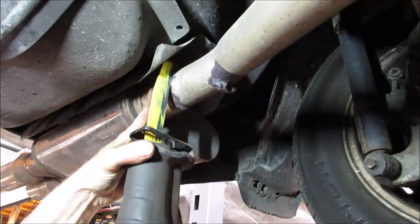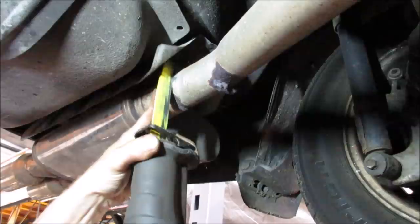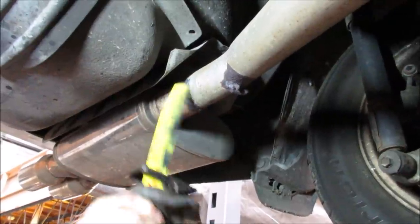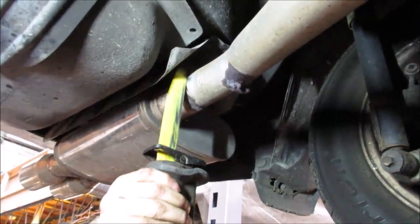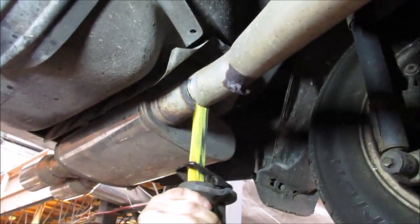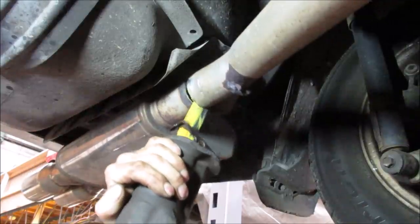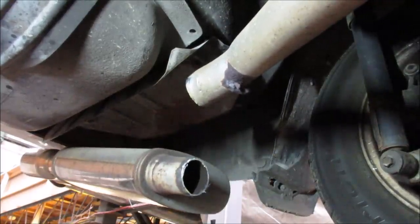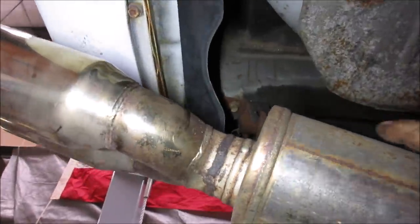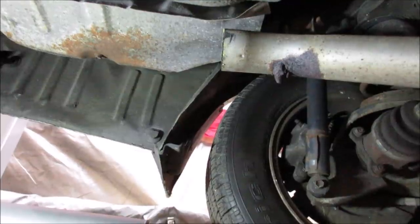Come on, get started. Pinch on it. There we go. Trying to get it unhooked. The hook goes around so far, I can't get the bend out of it. I'm going to bolt it there. I think we're going to have to use that over anyway because the other muffler doesn't have one. So I'll have to cut that hook off and weld it on there or make a new one. Let's see if we can just shove that muffler on there.